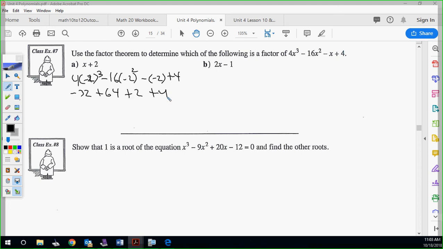-2 squared. Yes, this one? Yeah, this is positive, but there's a negative here. I missed the negative in front, so Bo's right, so that's where we're at. But either way, you can see that it's not going to cancel cleanly, right? -96 plus 6, so I get -90, so not a factor. It has to be 0, right?